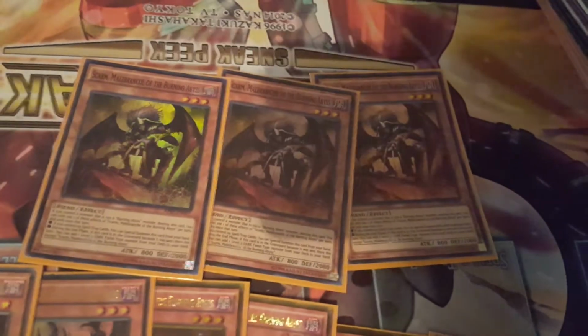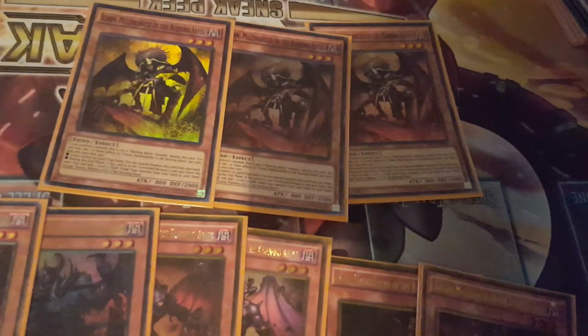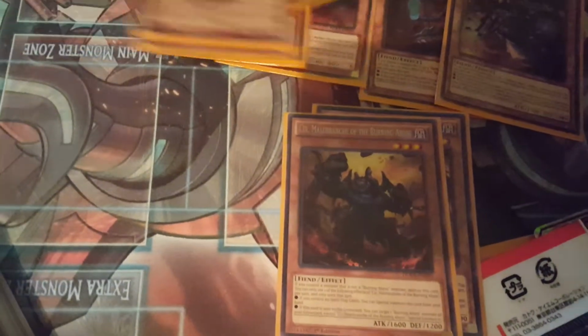And then Skarm is your searcher. Whenever it's sent to the graveyard at the end of turn, you add something like Tour Guide to hand. This is actually really good, as well as Farfa. Those are probably the best cards in the deck, since these two are limited.